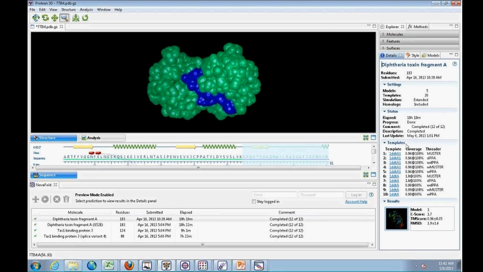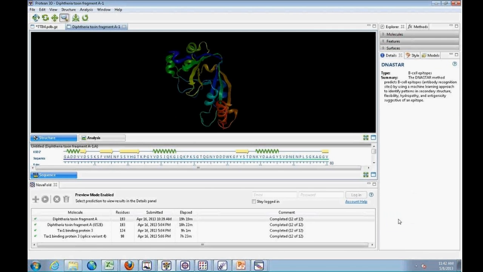And the details can give you a really good idea for either how long the prediction might take based on the number of residues in that particular protein, as well as let you know which templates were used for that particular structure prediction. And you can click on this prediction and open it up in our structure and analysis views here.